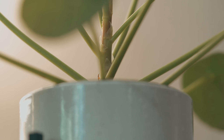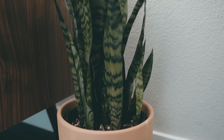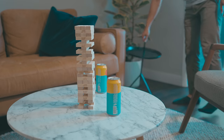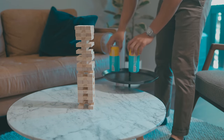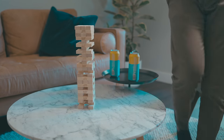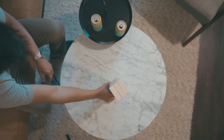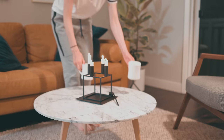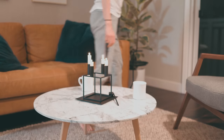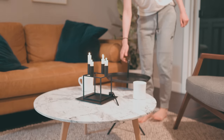For plants we have three in the living room: to the right of the sofa an Indian rubber tree, on the sideboard a Chinese money plant, and to the right of the sideboard a snake plant. We also have a mobile side table from Hay, which keeps our space versatile — it works as a side table for the sofa or as extra surface space on game nights. The addition of several light sources and comfortable furniture have created a space we love to come home to.